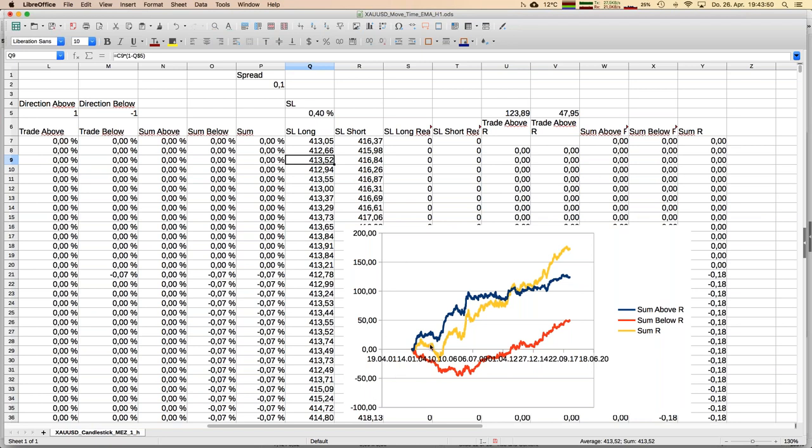So in this case, that equity here is in R. And if you multiply it with 100 euro, which would mean that you always risk 100 euro for each trade, then you can put two zeros behind and you have everything in euro. Doesn't look that bad. So we can change stop loss and try to improve equity as well. But that 0.4% is not that bad, I can tell you. But you see, we can use stop loss to a little bit further increase the equity.